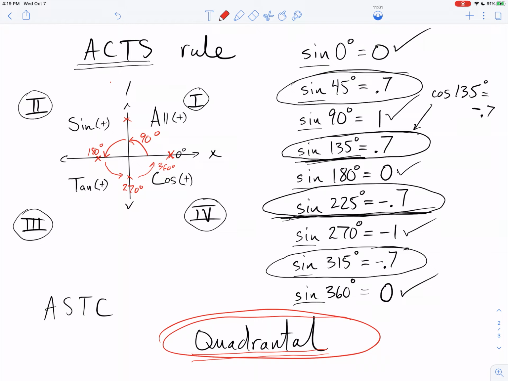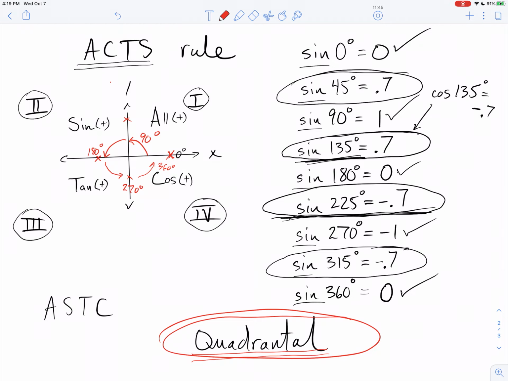Now, there's good news and bad news about quadrantal angles. Quadrantal angles, you can't draw a triangle for them to find their sine or their cosine or whatever, but you can use your calculator for any of them. Now, the thing is in the book, it's going to say, do not use a calculator. And that's fine. I'm going to show you the way you can do it without a calculator, and it's not hard to do. But in the meantime, I want you to understand that if you're finding the sine, cosine, or tangent of something, there is a pattern. And I wrote it down up here.